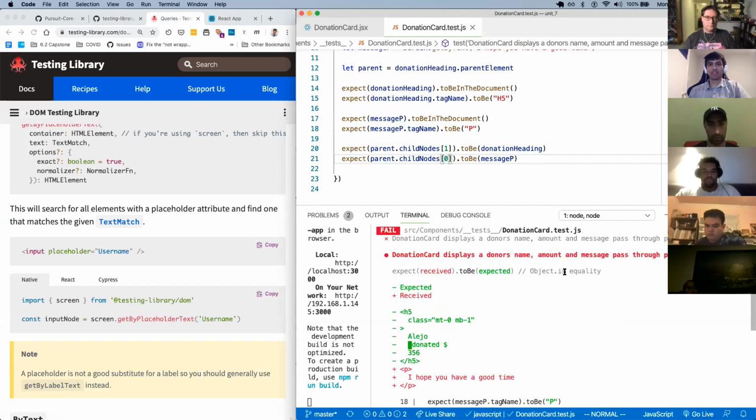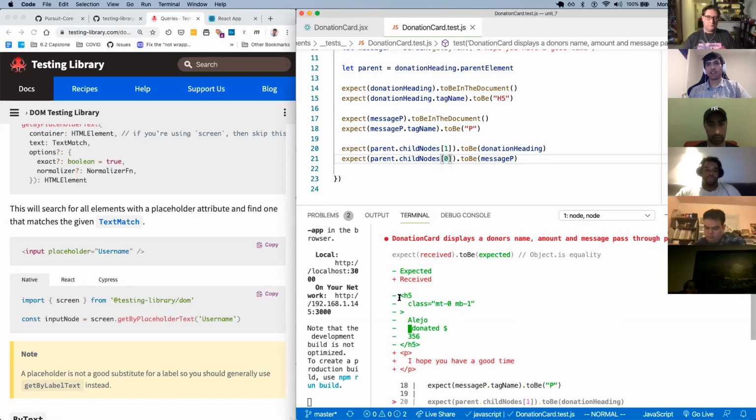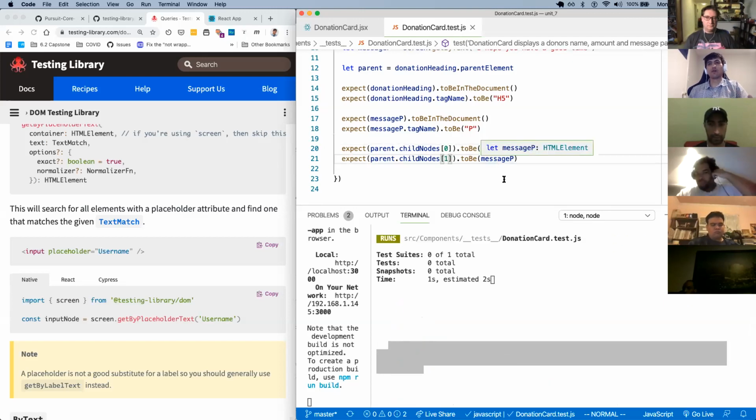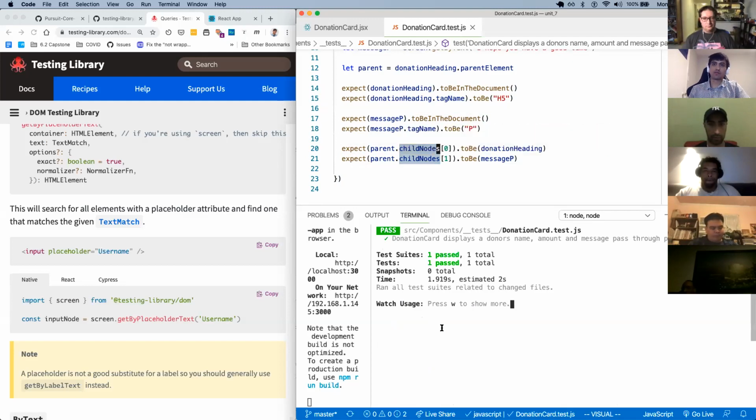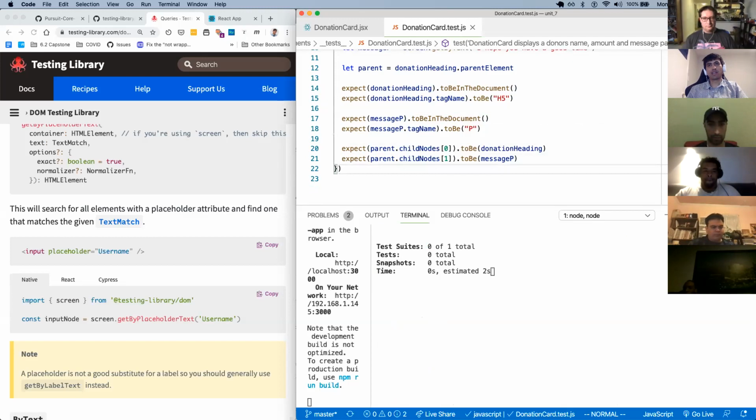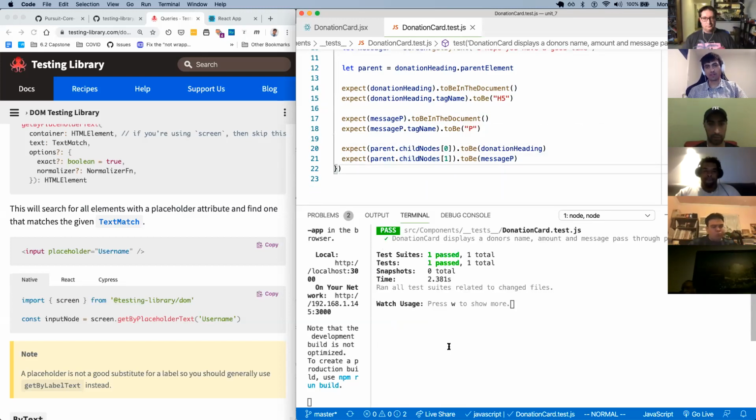Yeah. So we can see how it expected that to be an H5, but instead got the P type. So this is a way in which you could check the order, but it feels a little bit... I think it's okay, but it feels that it should be more verbose, more plain English than going to do this. But this child nodes, it's all standard from the DOM. Some of you might have seen that when we were in Unit 2, etc. Yeah, we ended up checking for their right order, etc.